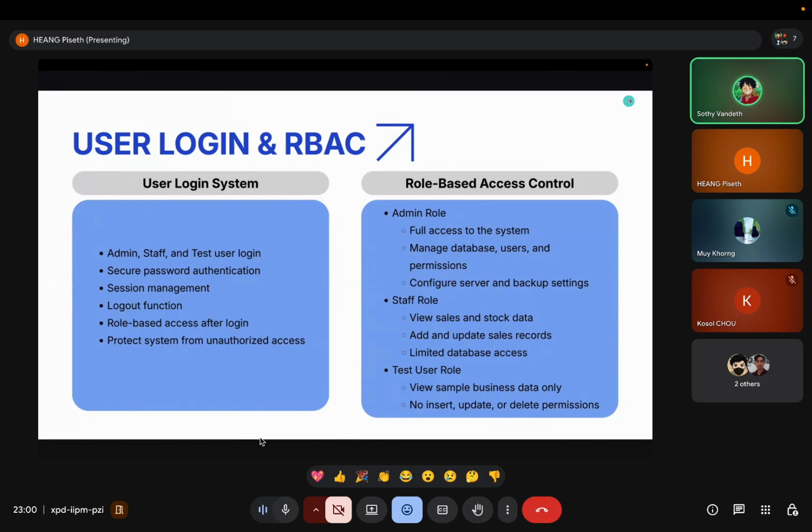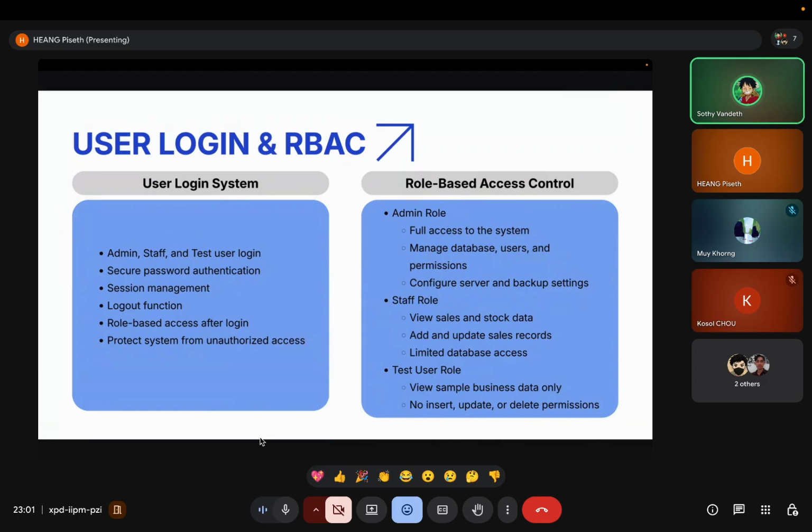To enforce the principle of least privilege, we mapped out three distinct roles. The first is the admin role, which has full system access: managing the database, configuring server settings, and also handling the backup and altering user permissions as well. The second is the staff role.